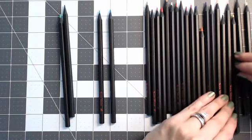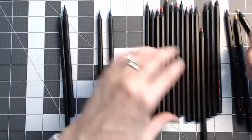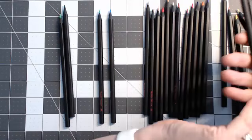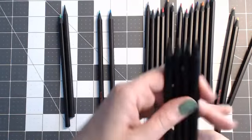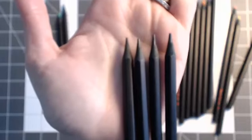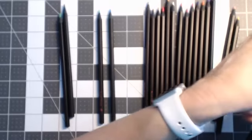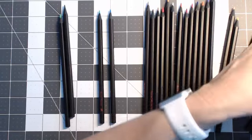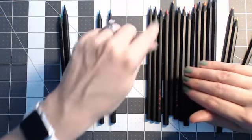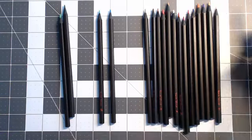Wow, okay. Here's another thing that the Art Gear guide mentioned, and he's absolutely right. A lot of these pencils, you can't even tell what the color is. Like the darker colors, I think there are 4 of them in here that you can't tell. Every single one of those looks black to me. So it's going to be hard to determine what they are. We'll find out. We'll put them on paper. How about that? So yeah, they definitely need to change that. I think that's a little frustrating.